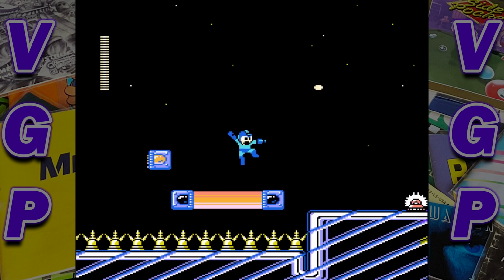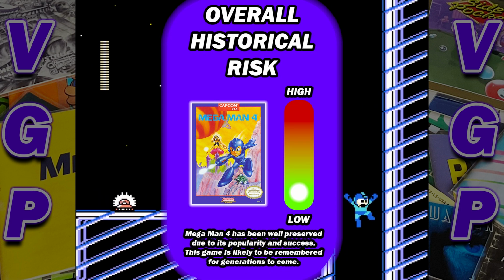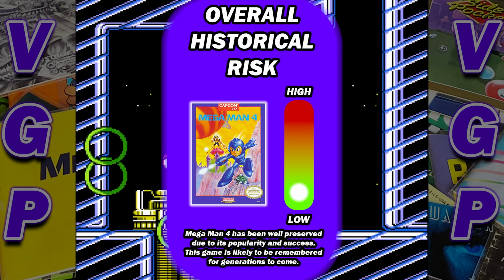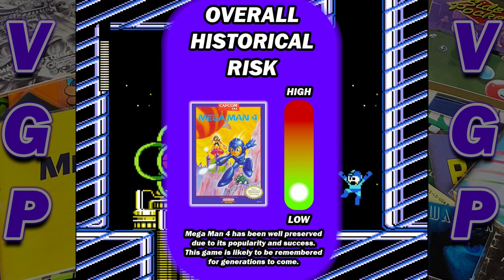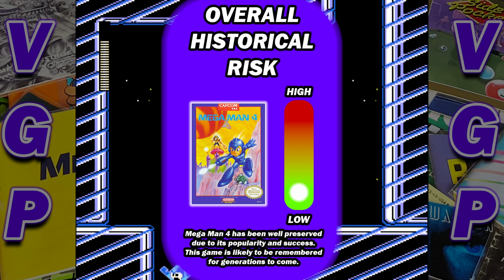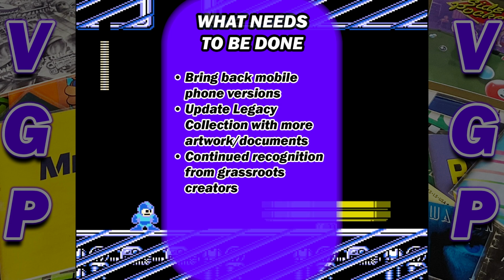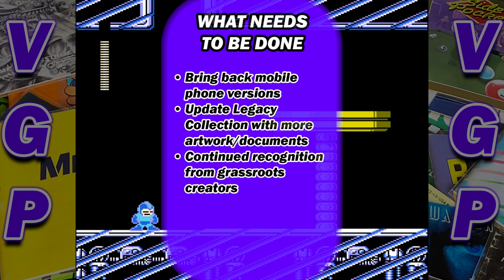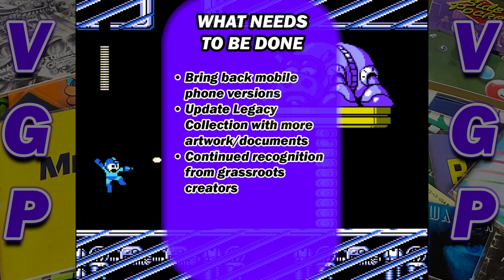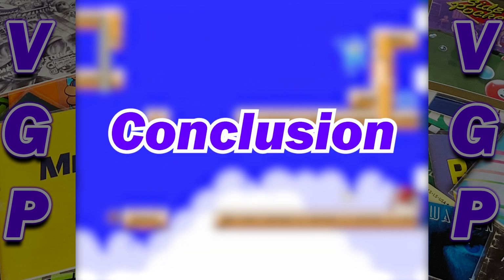Overall, it looks like Mega Man 4 has generally low historical risk. However, it's definitely not as popular or discussed as something like Mega Man 2 or 3. So I'll give it a slight notch higher for historical risks than I did for the Mega Man 3 review. Of course, at the end of the day, it's a classic Mega Man entry on the NES. I don't think it will be forgotten about. As usual though, we need to continue talking about these games and preserving their legacy ourselves on the internet, especially if the big companies decide to go several decades without any additional re-releases or acknowledgement. Then preservation is truly left up to just us.